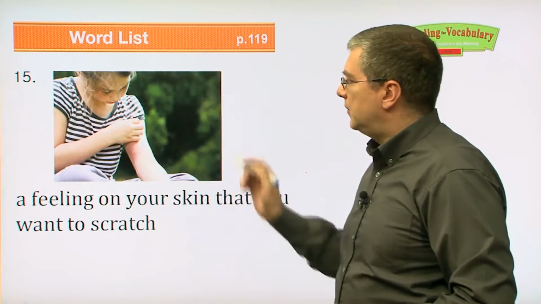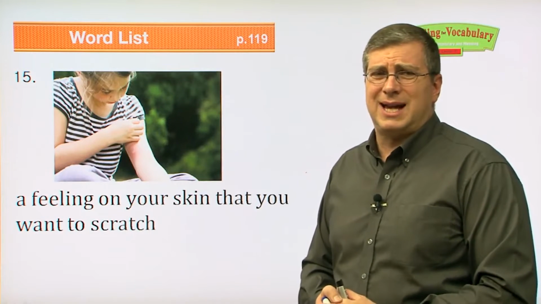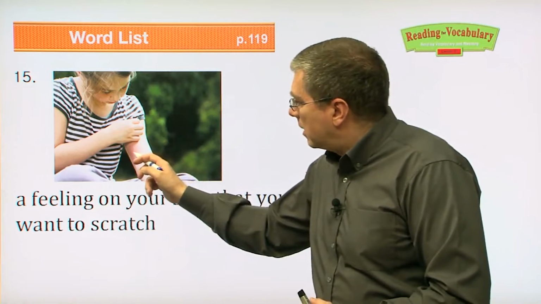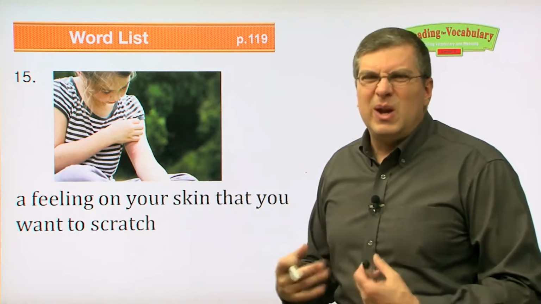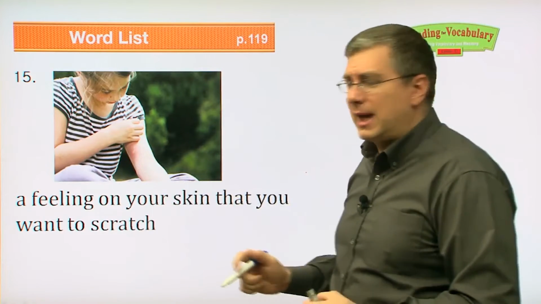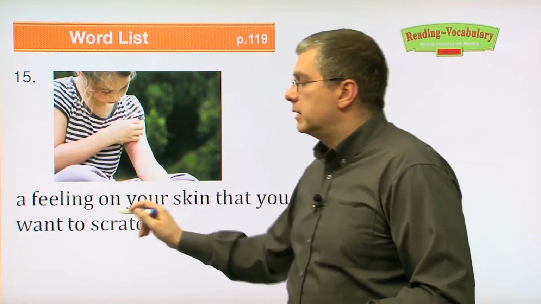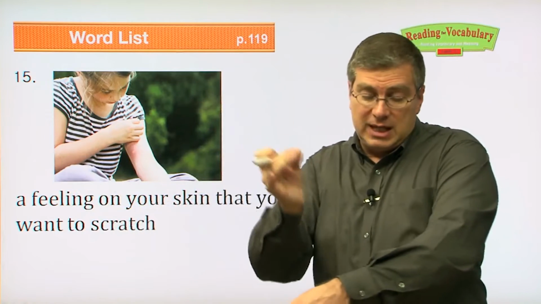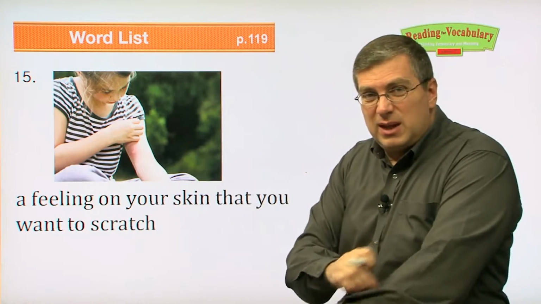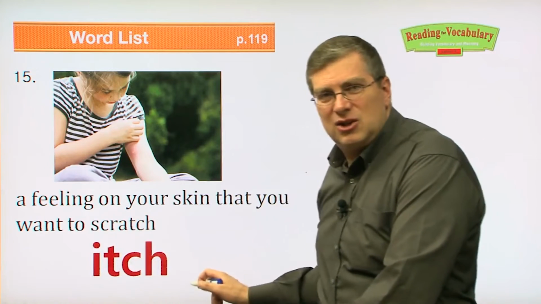Oh no, it's terrible, right? A mosquito came and bit her on the arm. We all know that, right? Oh, I hate that. I really hate the mosquitoes. A feeling on your skin that you want to scratch. So if a mosquito came and bit you, you have a feeling, you want to scratch it. What is that feeling? We say it's an itch, right?